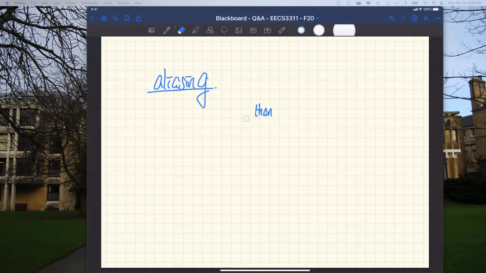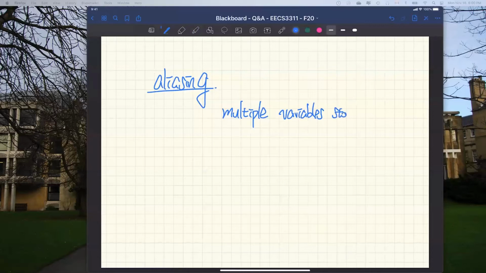Let's say multiple variables store the address of the same objects.